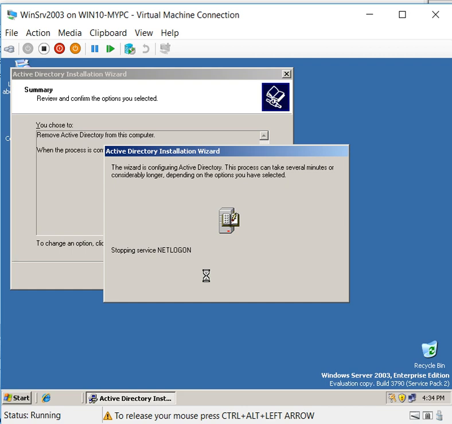This is the intention. So we're still waiting for Netlogon to stop. We'll have a look, and as soon as that stops it should be fine. We have no other connection to it, so let's have a look.